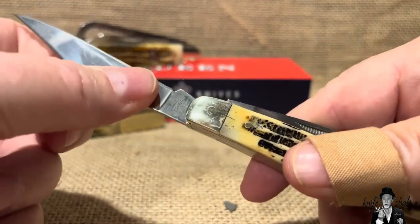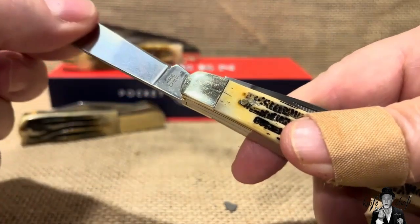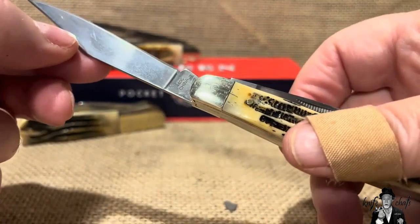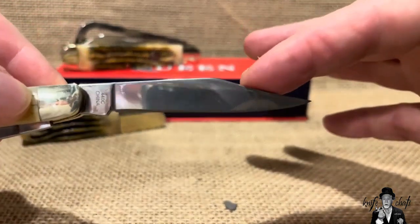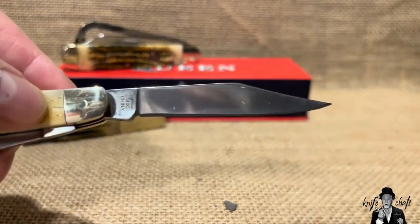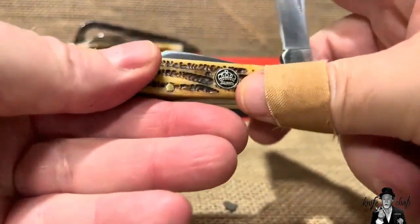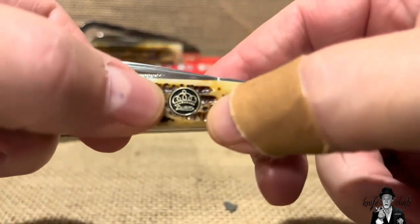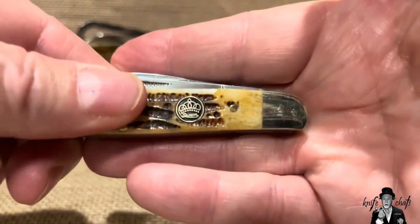It's not as shiny as what you expect, but it's also not a true satin finish, but it does have a nice sheen to it. And this one is a nice kind of a long clip going on. And I really kind of like that one too. And you got the queen shield going into the Winterbottom bone. See that? Let's get that showing up a little better.